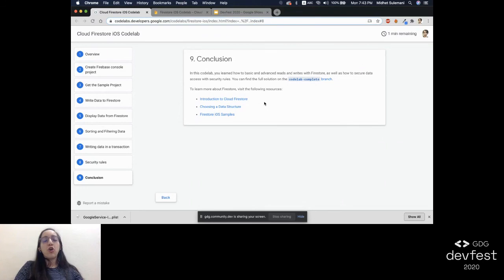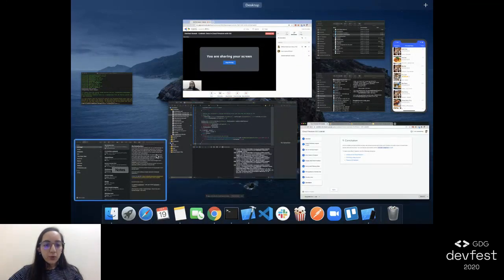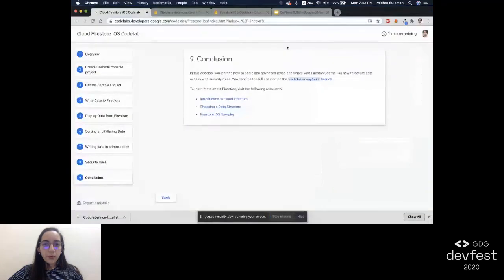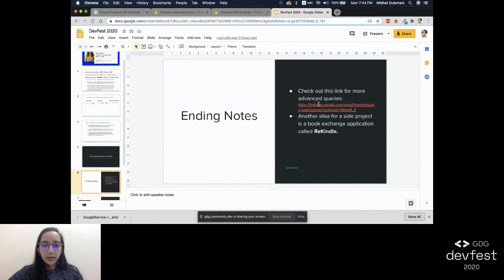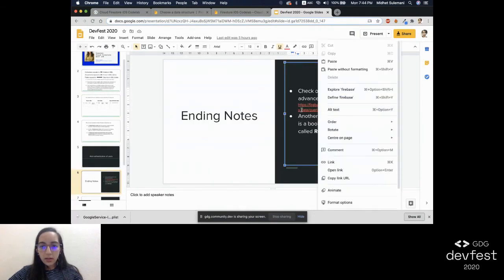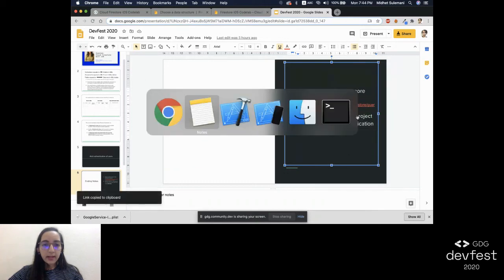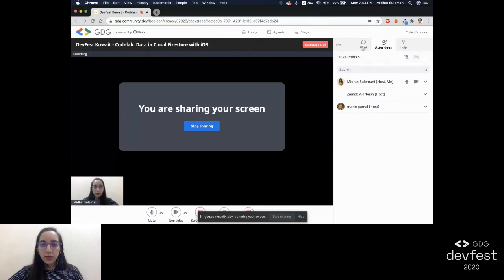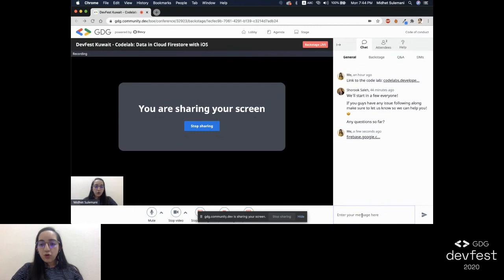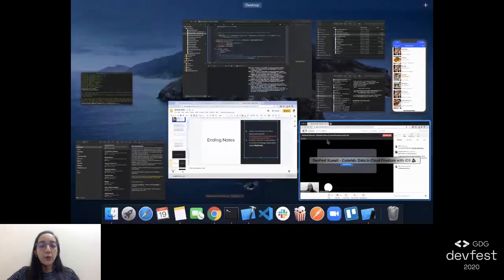All right. Next. Yeah. So we are done for this Codelab. But if you are still not sure how you should choose your data structure and everything, you can go to this choosing your data structure part. Other than that, you can add more queries. Just 1 second, I will give you the link. I'm adding this link over here in the chat. These will show you all the compound queries and all the possibilities you have with Firestore right now. And yeah, you should complicate this app as and when and how you want it to.